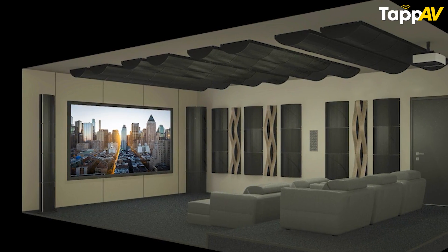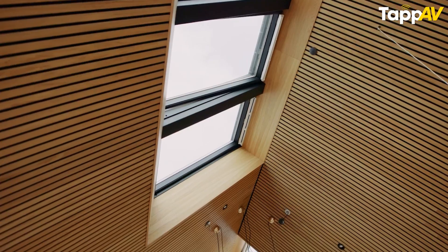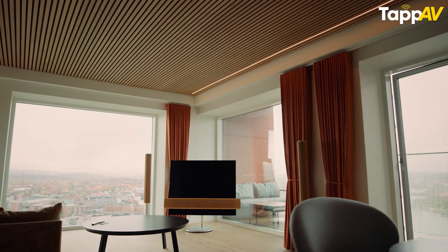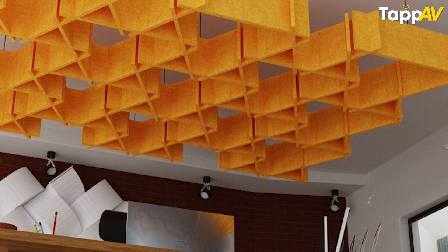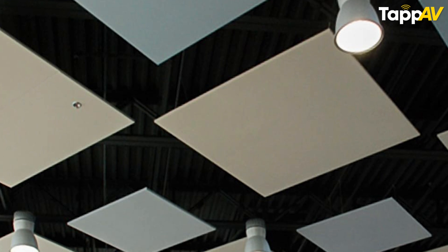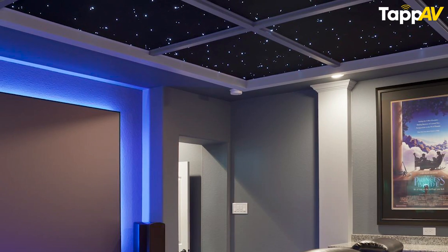For the ceiling, you can use cloud-based ceiling patterns or wooden bands running around the ceiling creating a gap or hollowness in the middle, providing a mixture of absorption and diffusion. Alternatively, for those treating walls and floor but not the ceiling, a good quality gypsum false ceiling works well — with foam panels underneath for absorption and diffuser boards for the surround area. These are lightweight and easy to paste onto the ceiling.